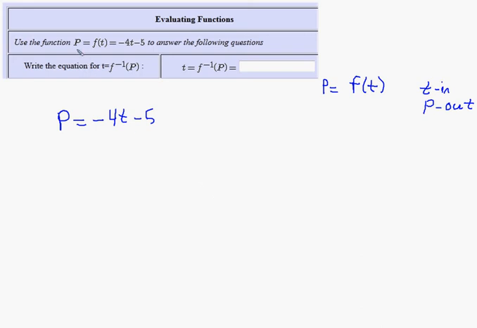In this problem, we're given a function. P is a function of t, which is this linear equation here, and we're asked to find the inverse function. Getting the answer to this problem usually requires about 5 seconds of students doing work. The difficulty is students don't know what to do with the problem, so most of this video will be me explaining the meaning of this question. Actually doing the question will take about 10 seconds if I was just to do it.